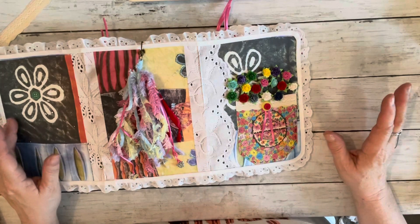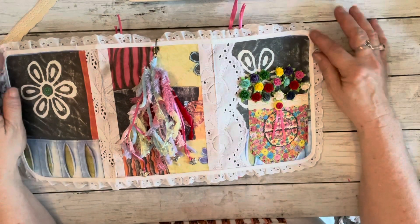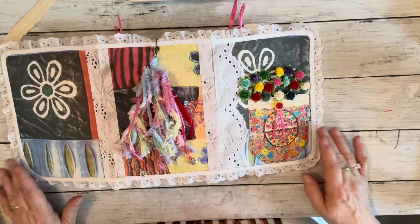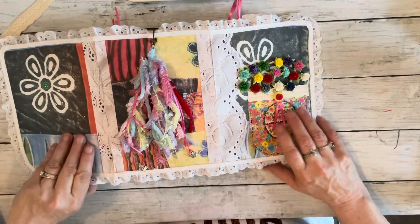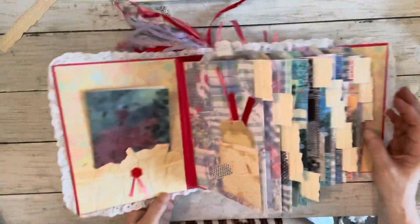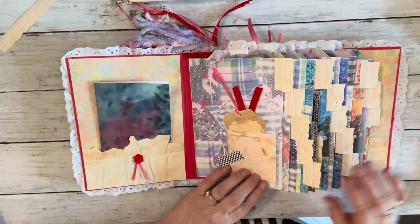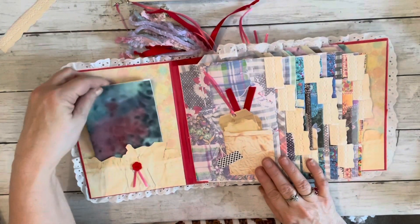I just wanted to show you what I did to finish it up. I took the eyelet lace and put it around the edges, and instead of tapering in the corner, I just let it kind of sweep around to make it look like a rounded corner book, even though it is not. It still has square edges, but from the outside it looks like a rounded corner. When you open it up, you can see it's a square-edged page, but I like that nice sweeping motion. Of course, we finished all the inside pockets and things like that.